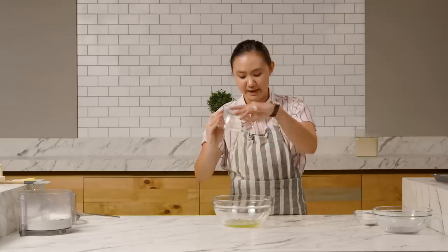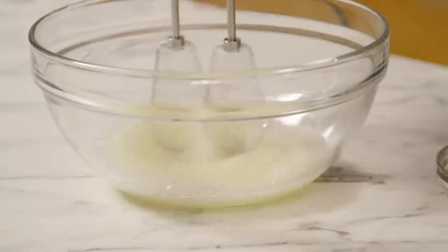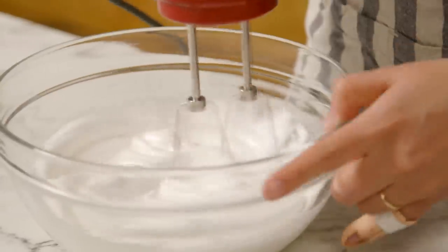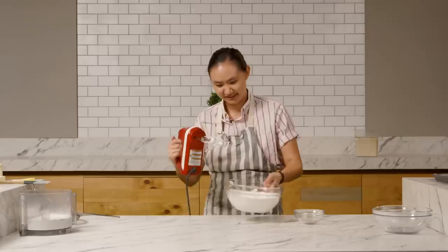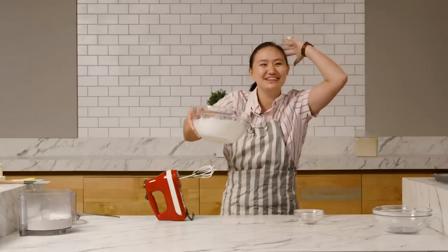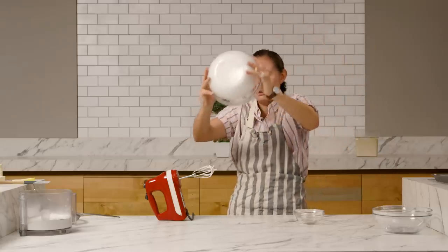I'm going to make my meringue, which is like the base for this cookie. A little splooch of cream of tartar and I'm just going to whip them. That will give us the firmness and structure for this light and fluffy cookie. That looks pretty stiff. If you can lift it over your head and it doesn't come out, that means it's ready. But I could really hurt myself over this.